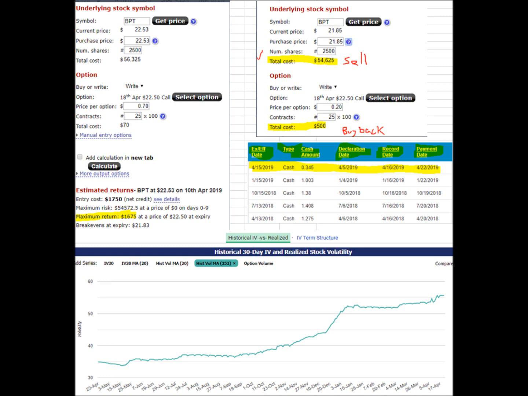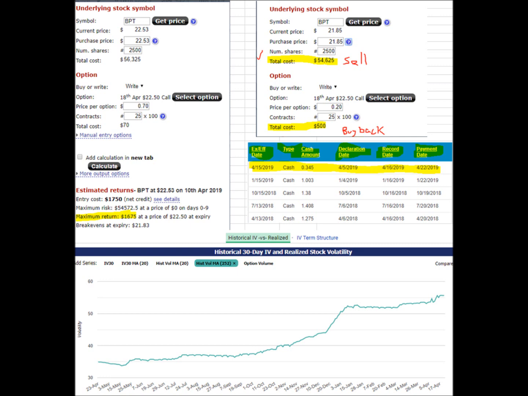The cost of getting into this, and this is a hypothetical, assuming that you had, say, $57,000 in cash sitting in your brokerage account, and you didn't want to put that into the market because you're worried about the current frothiness and the rapid rise, and you just didn't want to be one of those investors attempting to do FOMO. It would have cost you $56,325, which would have been the market value of the portfolio position on 4/10.